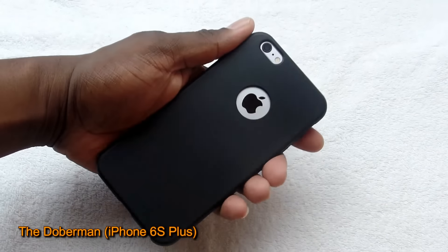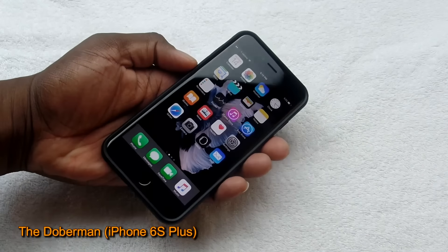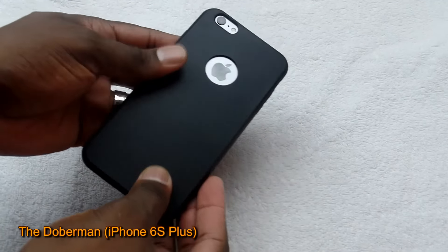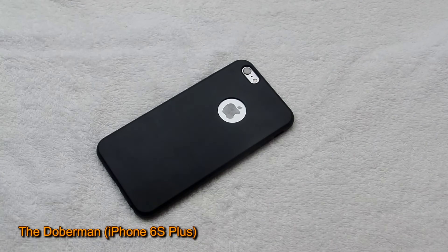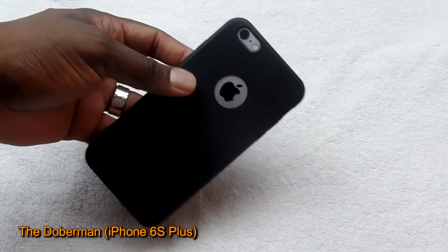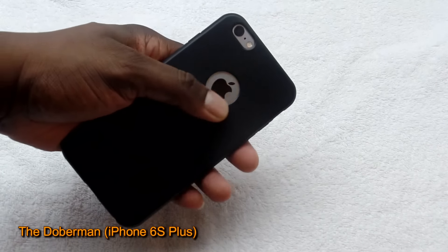This will be one of those ones you're going to have to put on and feel for yourself. It's rounded perfectly for the phone — this actually looks really, really good. You guys know I buy a lot of cases and I get a lot of cases too. It's got a nice little lip on there, I can appreciate that on a case. As you can see on this iPhone, I don't have my tempered glass or screen protector on there, because sometimes the tempered glass adds a lot of weight. I'm glad they sent me black because I'm using the black iPhone 6S Plus right now.